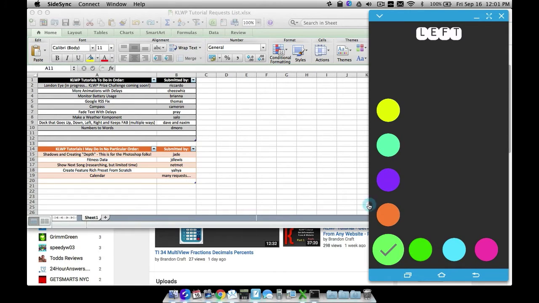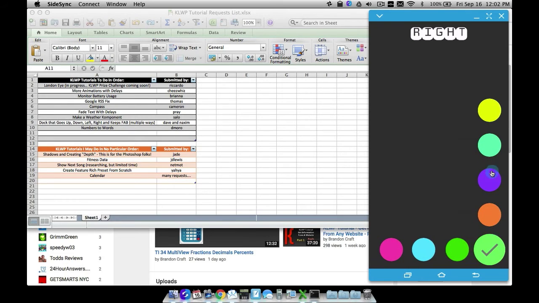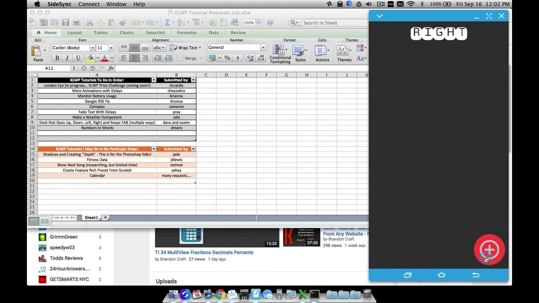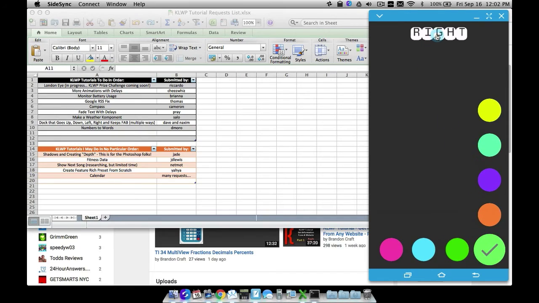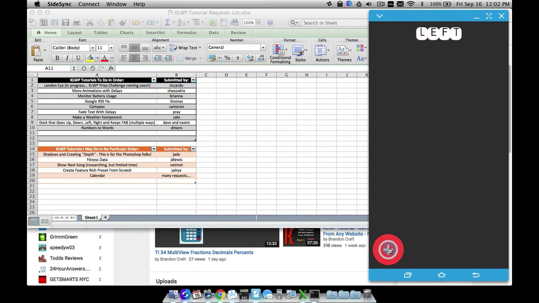And then the other user requested this. Notice the floating action button is on the left-hand side where it says left. If I press this, it's going to say right. Notice the floating action button jumped over to the right. And now my icons are coming out vertically from this side. If you did notice, the horizontal ones did come from behind the floating action button on this side. So if I press left, check out what happens. It does a little switcheroo on us, but everything is still going to come from behind the floating action button, depending on whether you're left-handed or right-handed, and what side you want your floating action button on.